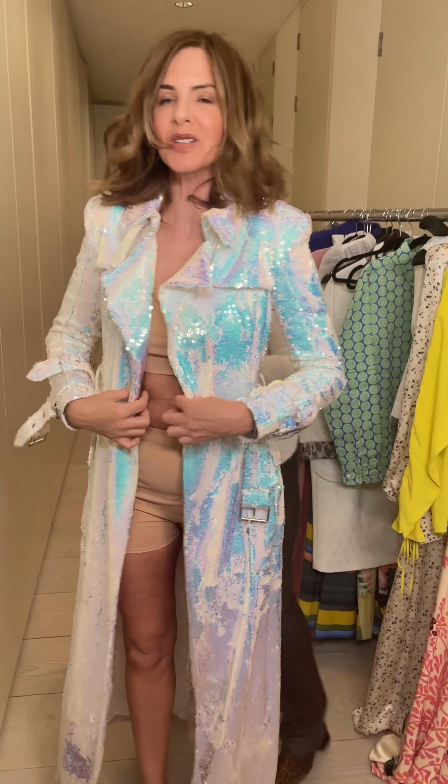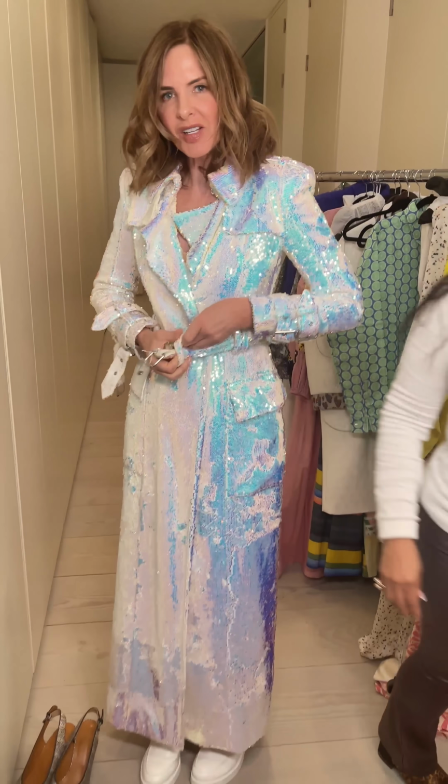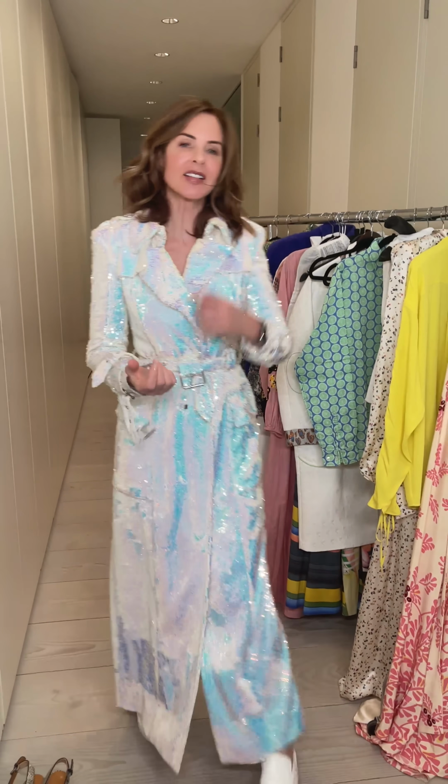Now, you know I'm always looking for something with sequins. Molly's always on a search because there are so many events I have to do where I need to stand out. So she found the most standout piece of all, and this is from Balmain. It was on Net-a-Porter or The Outnet. It was 90% off, and then Molly used Honey, which is what, Molly? It's like an extension on your internet, which finds discount codes. So she found discount codes. She got another 400 quid off. Molly, genius.